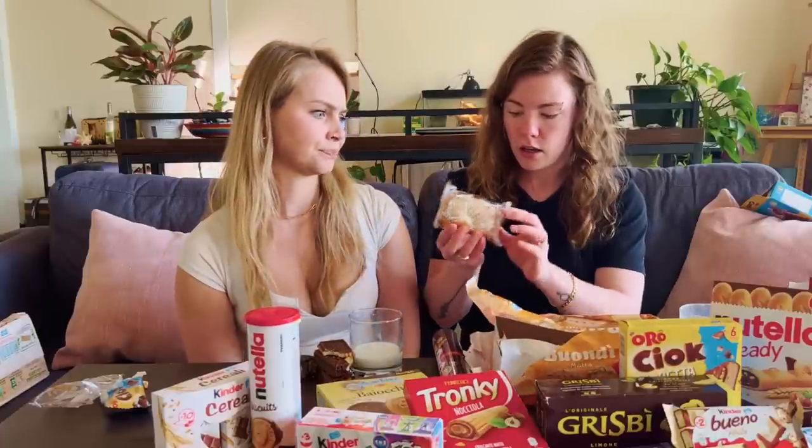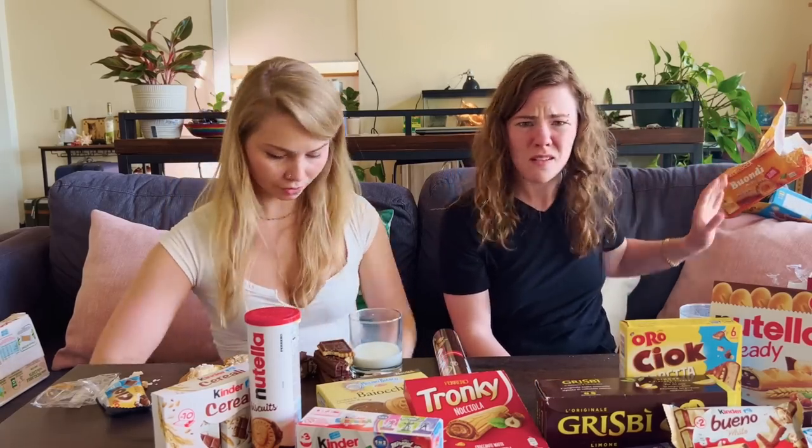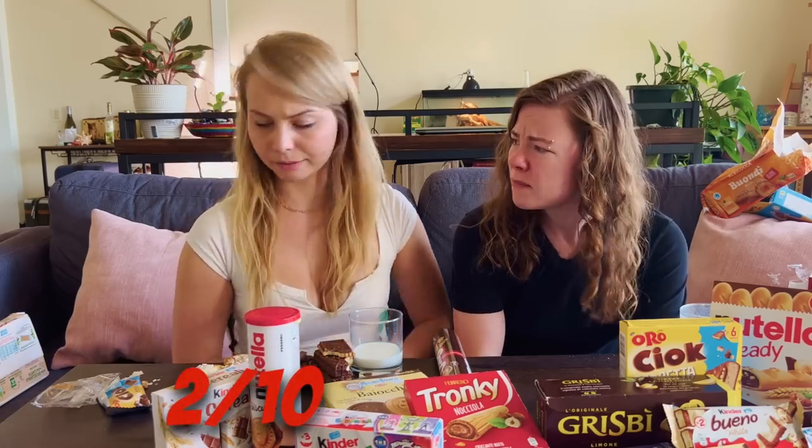Big boy - give me that big boy. Bun-bun. We gotta get that inflection. It looks like a donut - a dinner roll donut. It says 100% Italian fruit, 100% fruta italiana. Did you not get any of the middle part? There's stuff in the middle. The stuff in the middle is a lot. It tastes like too much liquor. Two out of 10, too much. Next.